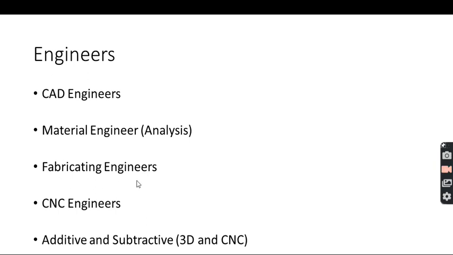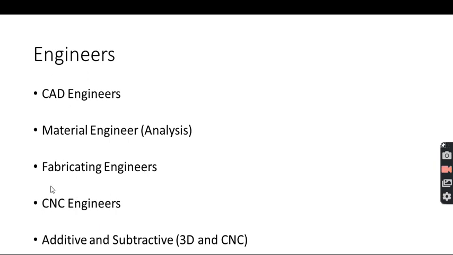And then fabricating engineers decide whether you are going to cast it or use CNC machines for that. Those come under fabricating engineers, and these also include CNC engineers. CNC is computer numerical control. They have precision cutting machines. If you want to cut a particular wood or steel or anything in a particular shape, you just give an input in the HMI, that is human machine interface. It cuts and gives you a particular shape.